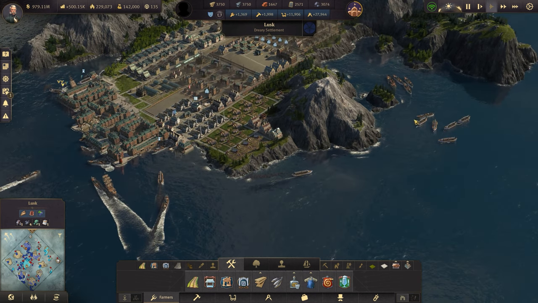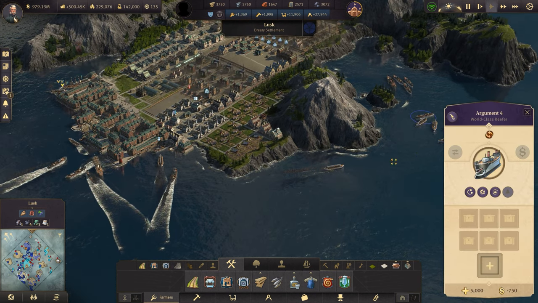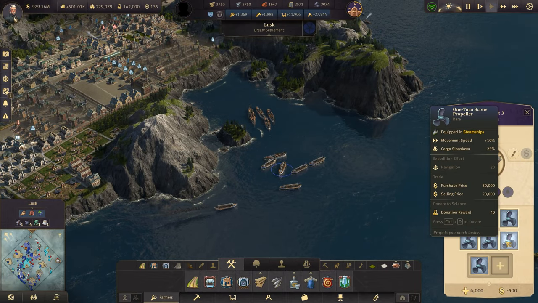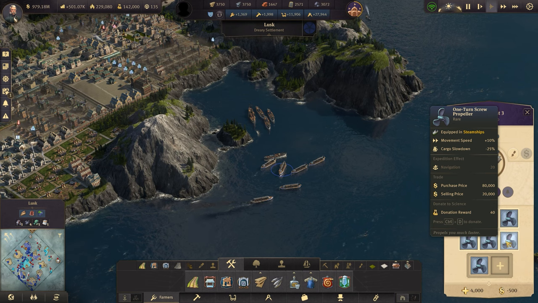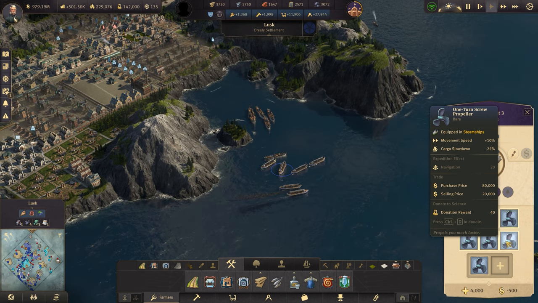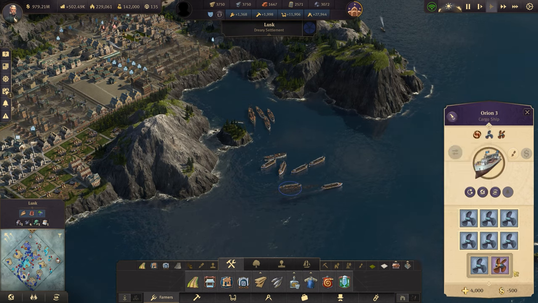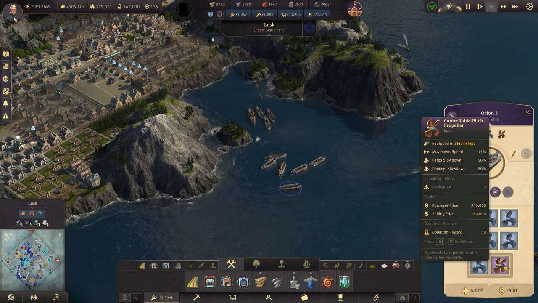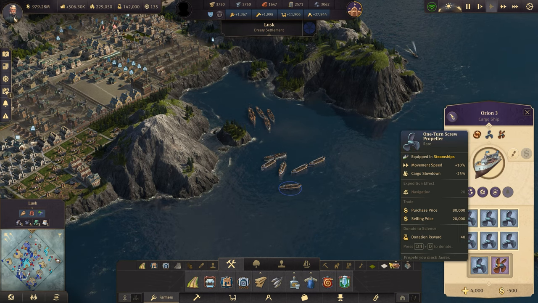And then, of course, the propeller speeds up the ships, generally speaking, and removes cargo slowdown slightly. So the rare tier here is 10% improved movement speed, negative 25% cargo slowdown, and then if we could just find that ship, there we go. The ultimate tier for this, the controllable pitch propeller, is a little bit more rare to find. It's the epic category, 15% with a negative slowdown of 50%, so it's pretty good.